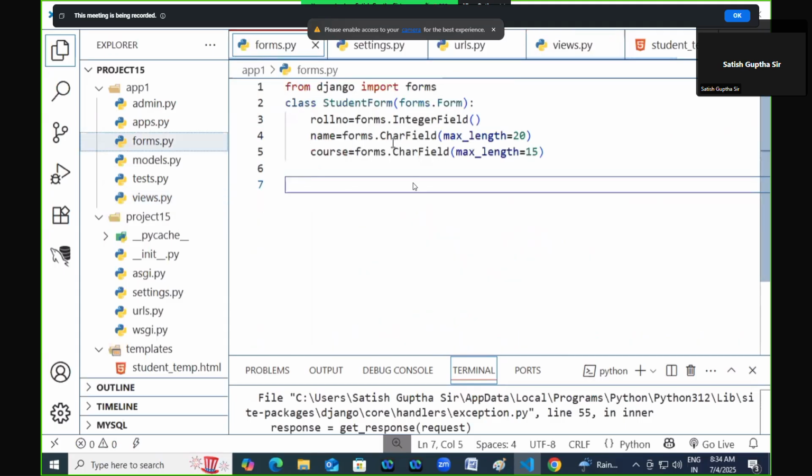What is the field name? Roll number. Okay.